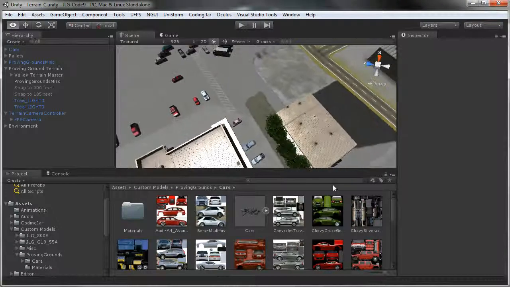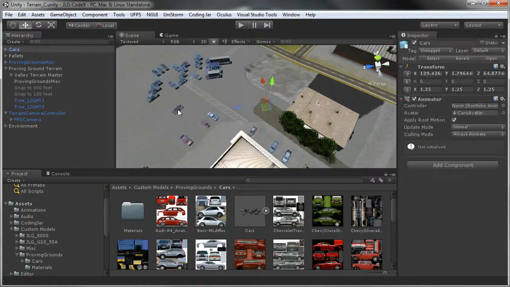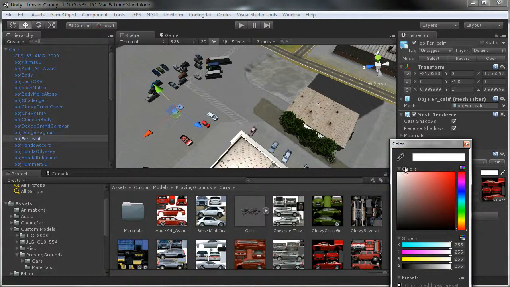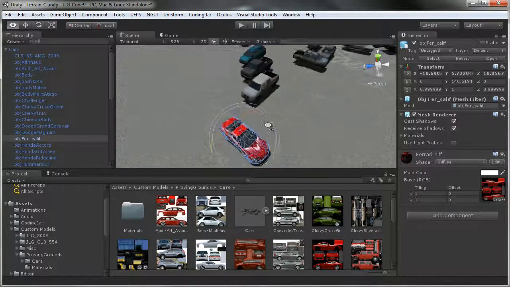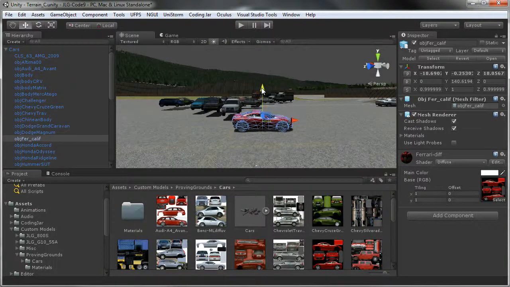So the cars that I have already moved, I've already fixed their materials, but the ones that I haven't moved yet, like we'll select this one here. First thing you'll notice is they seem a little bit more gray, and that's because the diffuse color in the max file, I forgot to put them to white. So we gotta change those to white. And then you can move it and rotate it. Nothing has to be exact. Just place them where they need to go.